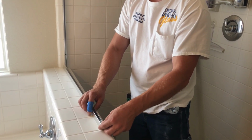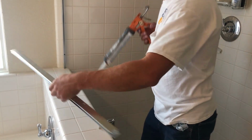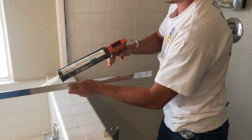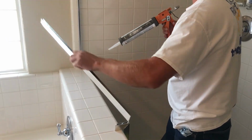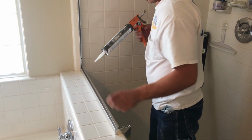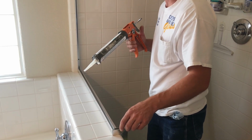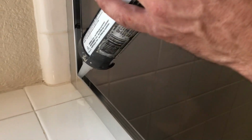together like so. So take the bottom track and glue the bottom too. Just run a bead right in the middle. Put it down. Do the same on this little piece right here. So this corner right here, go ahead and fill it up with silicone, like put a lot in it.